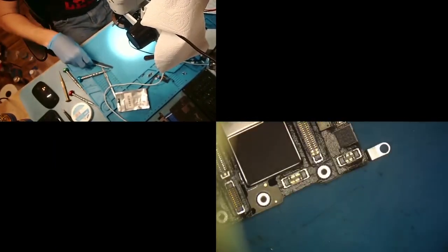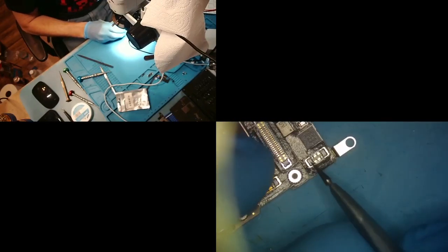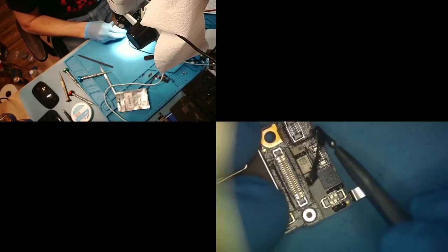All right, so next step is we are gonna remove these little foam things, because we are gonna put the board on the board heater and these things kind of look nasty when they get hot, so we're gonna take them off.